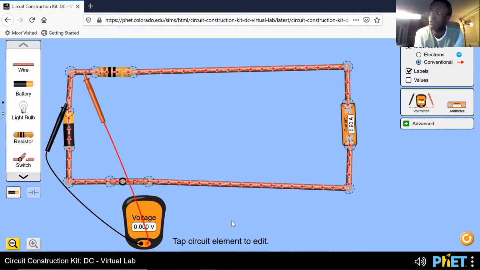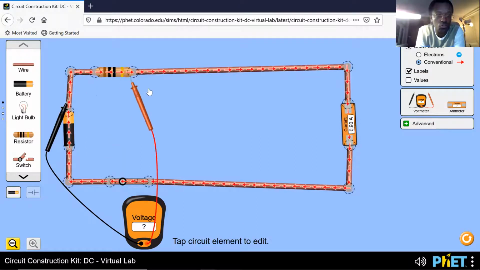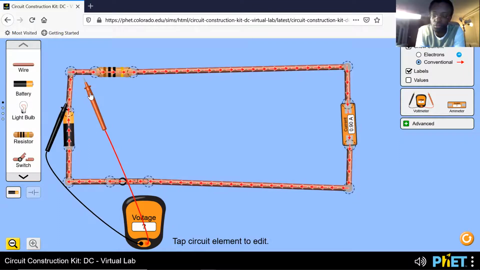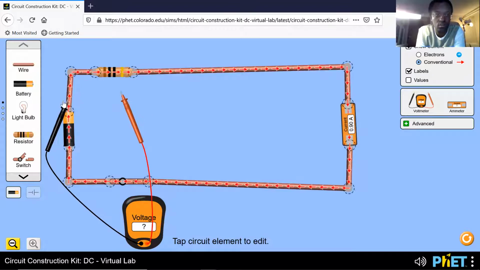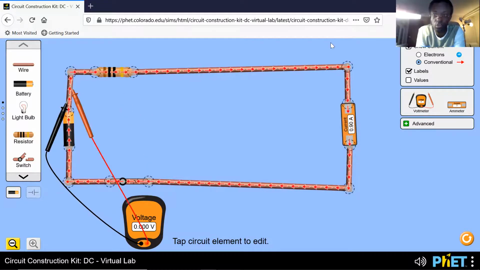Which is not realistic because, as I said earlier, in reality, the electrons must lose energy. The wires also have a certain amount of resistance. Now, as the electrons go through the resistor, do you expect the voltage to be 0 also, or do you expect the voltage to change? If I put this here, what do you think is going to happen? It's going to change. It will change, right?